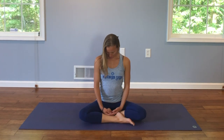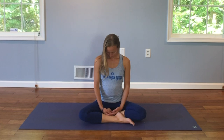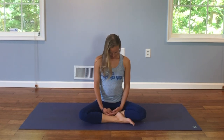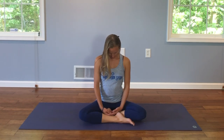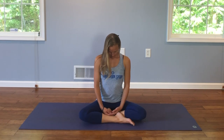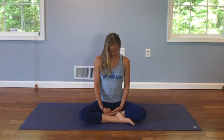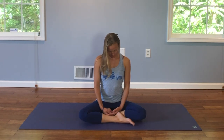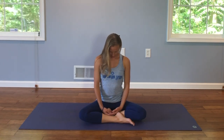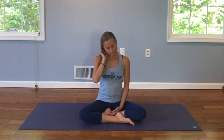And we're going to gently shake our head from side to side, bringing our chin back to center. Take a full deep breath. Keep your spine nice and long, shoulders roll back and down. And on your next inhale, bring your right ear up to your right shoulder. Bring your chin back down to chest, left ear up to left shoulder, and just continue to make these little half moons.